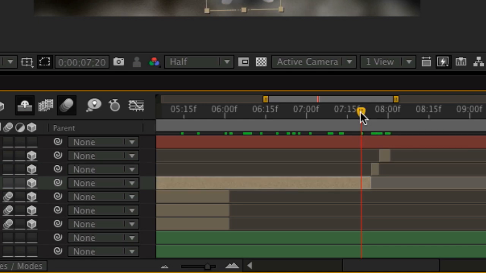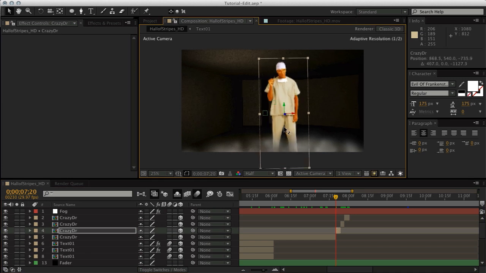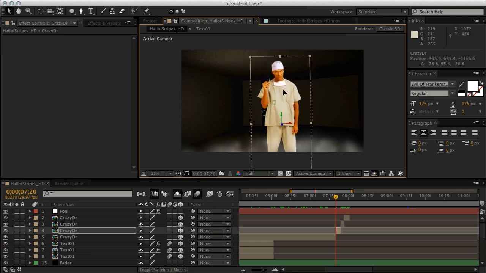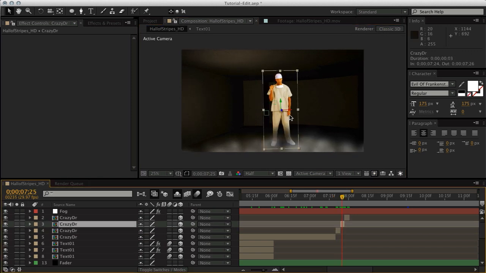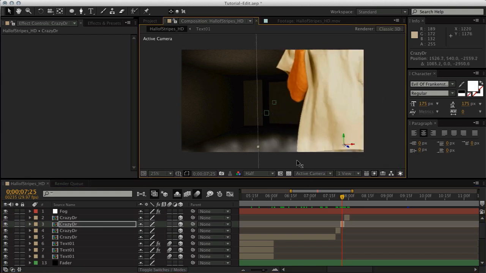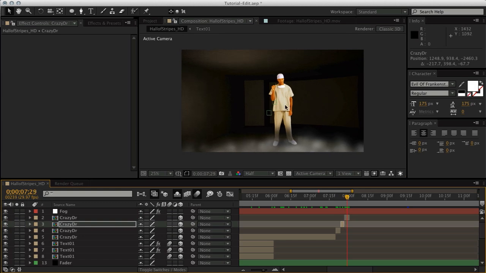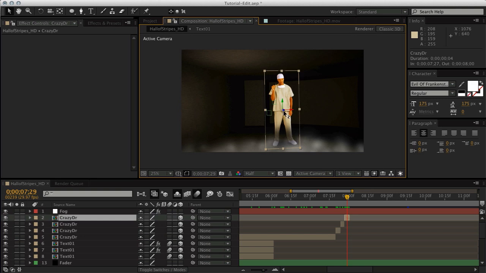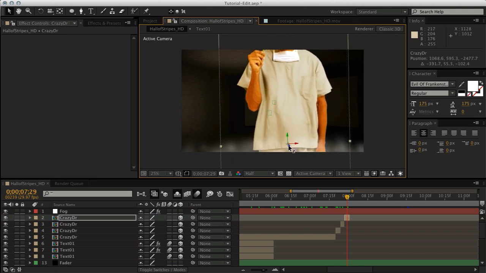And then we're going to have him move up. I'm going to do one more Command-Shift-D. This layer right here, we're just going to scoot him up, hold Shift, push him forward. Something like that's good. Go to the next one. Click, hold Shift, move him way forward. Get him right into the camera. And then on this last one, I'm going to click on the layer, hold Shift, pull him forward. Get right in his face.